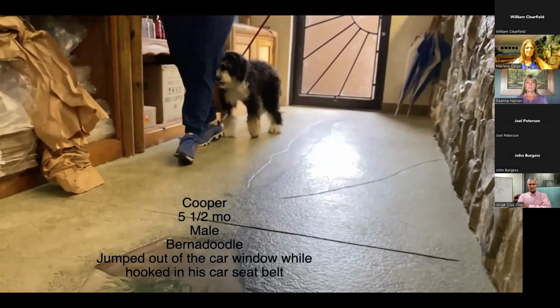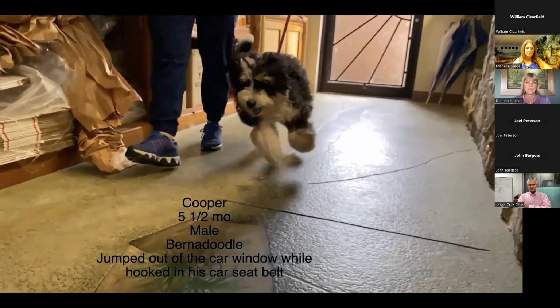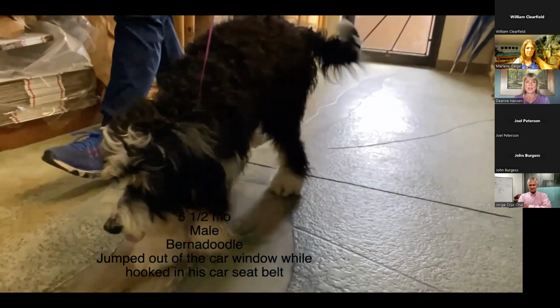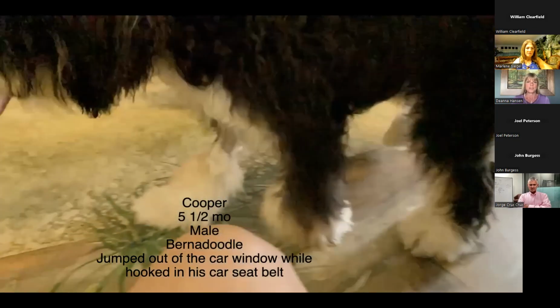Deanna, some comments? I mean, it's pretty self-explanatory here. Like, you can really just see how he's having to adapt in order to get going, but that leg has virtually no stability or support, no integration at all.